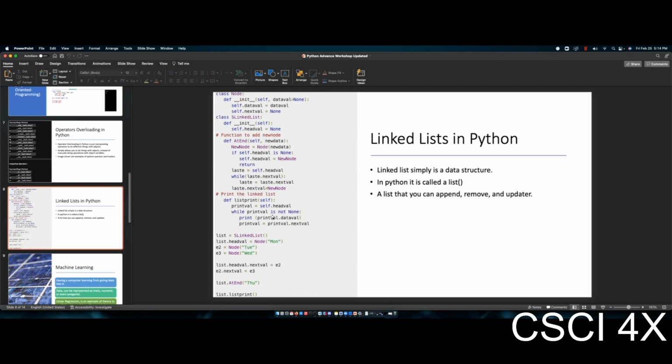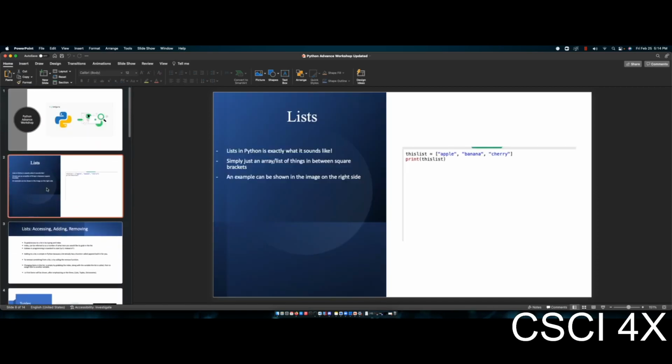The only difference, if we were to separate this from C++, is that you're not dealing with memory at all, because in Python you don't worry about memory. You just worry about what kind of data you want flowing and how you want to do stuff with it. But honestly, you don't really need this, because if we go back to my list PowerPoint, this is pretty much what it does.